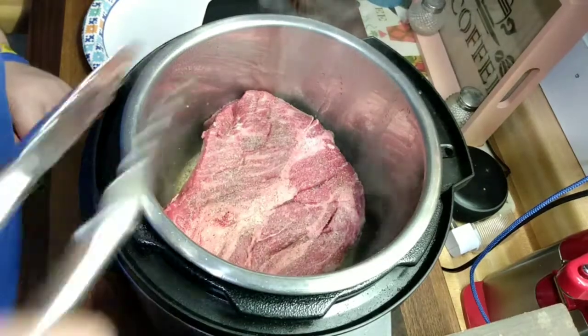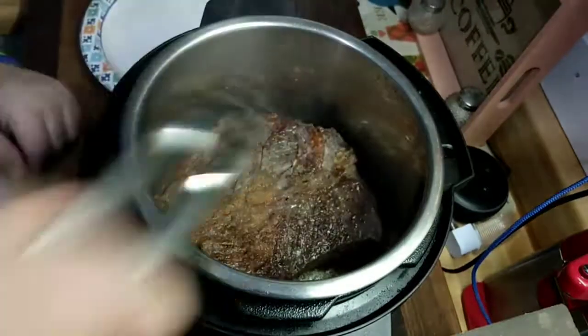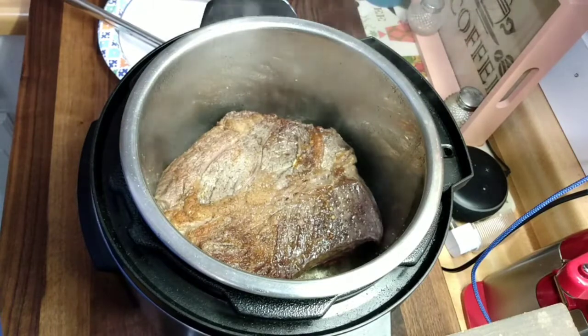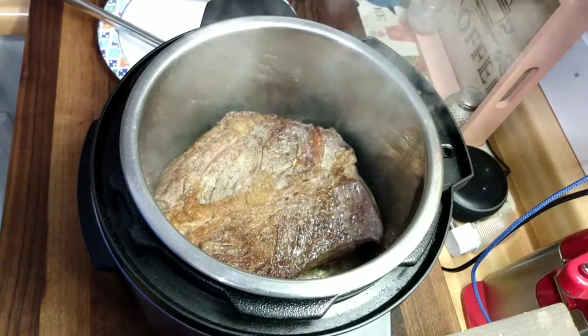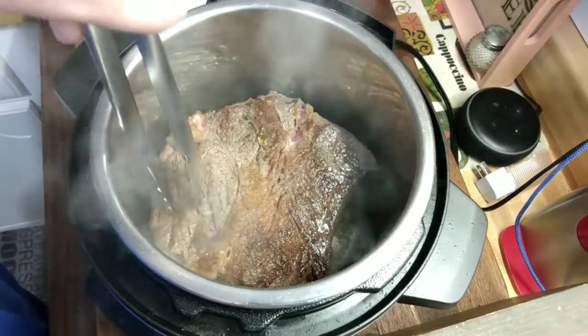Alright, it's time to flip. Okay, so we'll let that go for about another 8 minutes, get some color on that side, and then we'll take it out and we'll start the rest of this process. Alright, I'd say we're good, so we're going to go ahead and take him out.